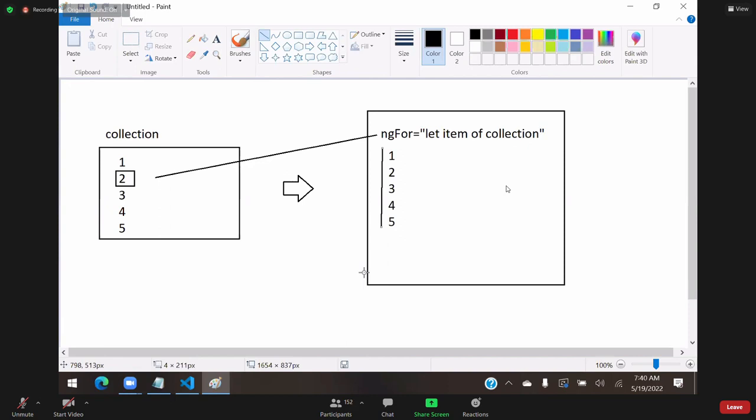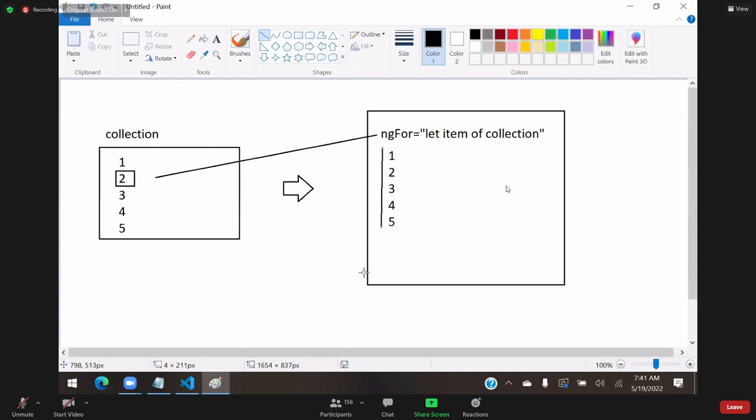That means the iteration should not run for all items every time. The iteration should run only for the changed items, only when any item changes.